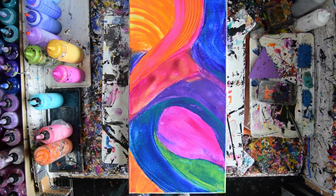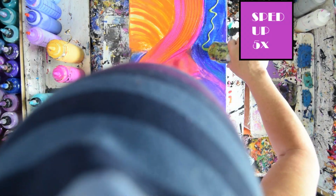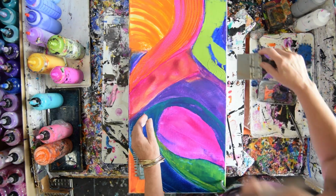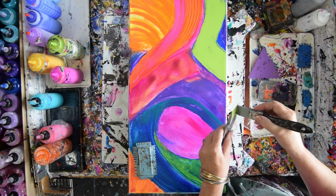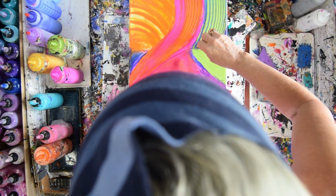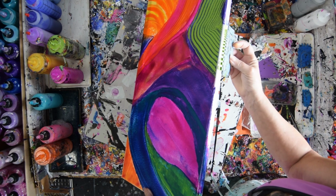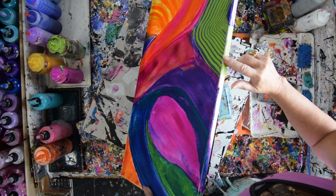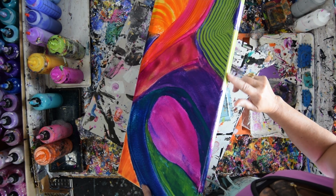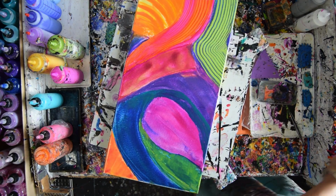Well, I really like how that looks, and that makes me want to use the Fandango. Got plenty of paint on both sides, which means I really need to wipe that off. So I won't have stripes, but I will at least have a similar color. And in a pinch, I could find a way to put stripes in there too. But for right now, that's good. And I'm going to wipe that tool off as well.